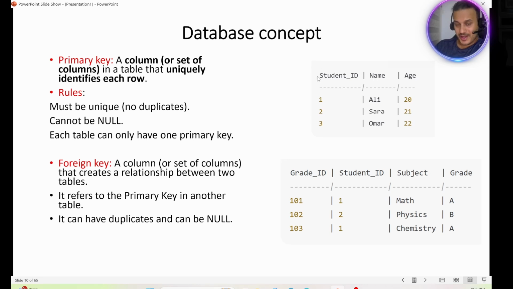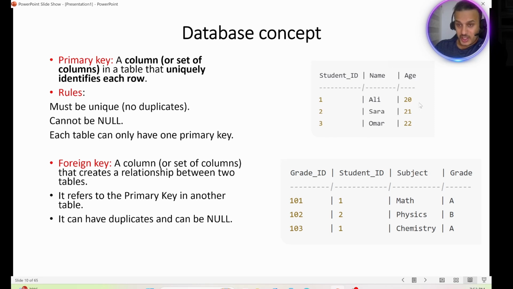The student ID is considered the primary key because it is the only unique column that identifies each row in this table.